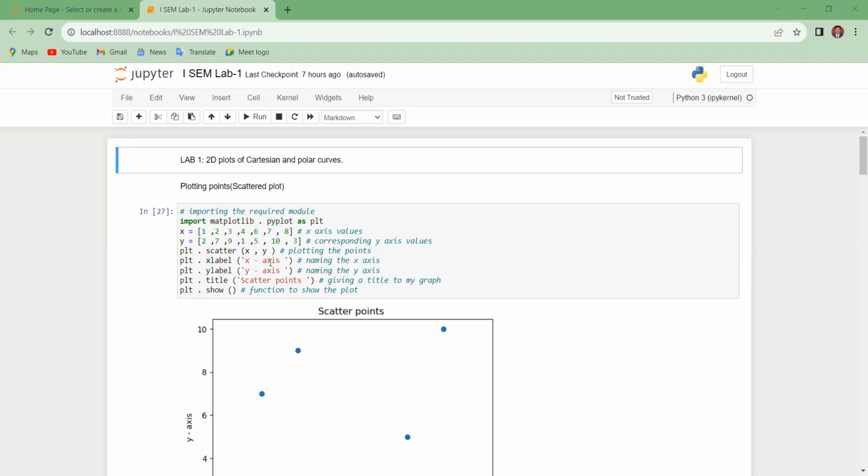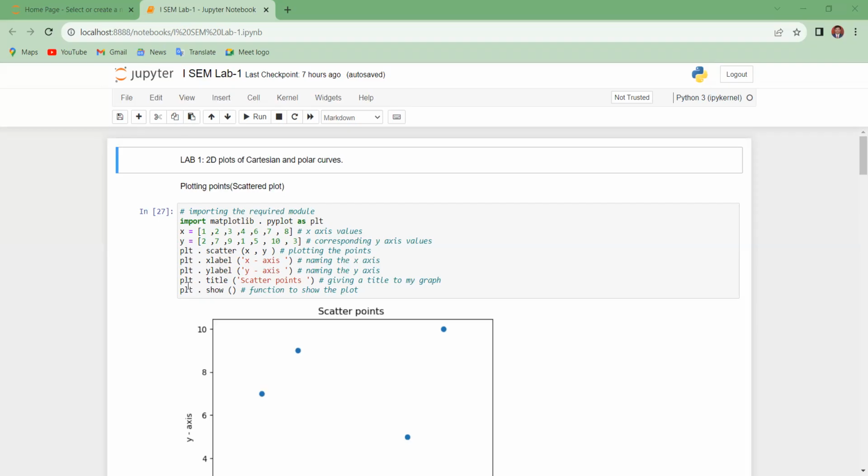So we are naming the x axis as x axis. And the next line is plt dot ylabel. That is, we are naming the y axis as y axis.